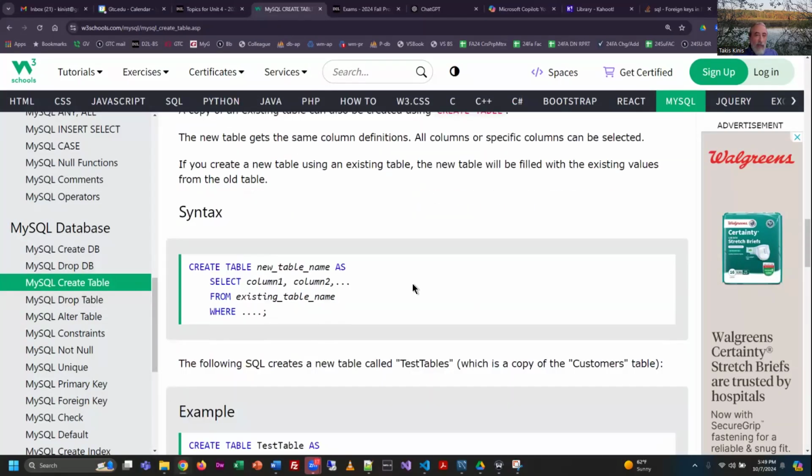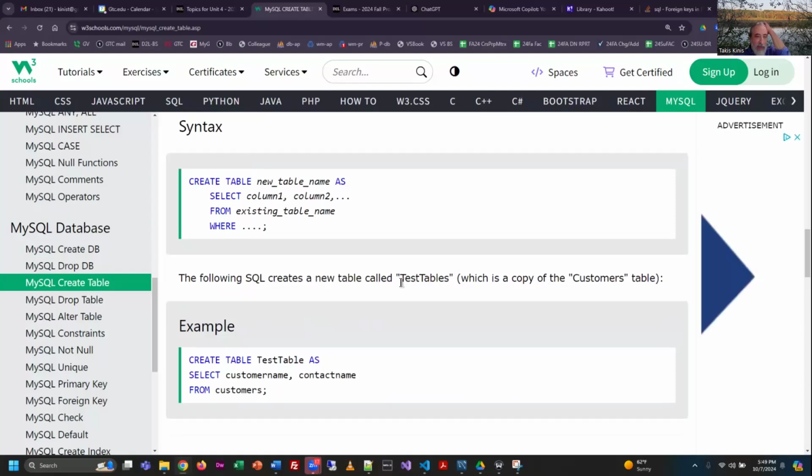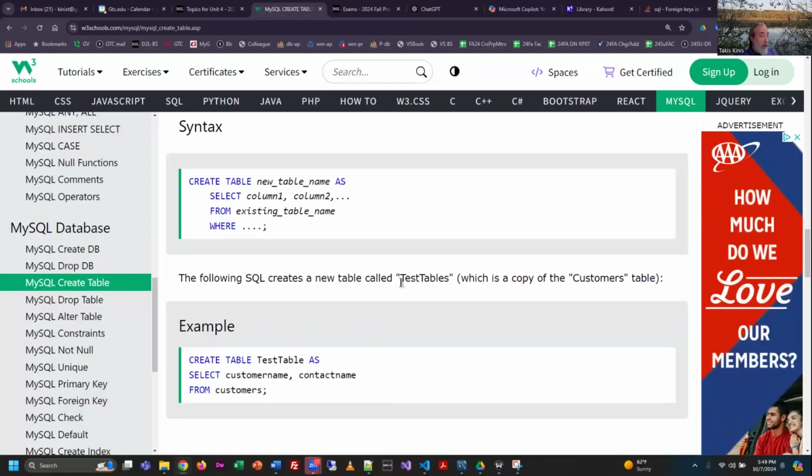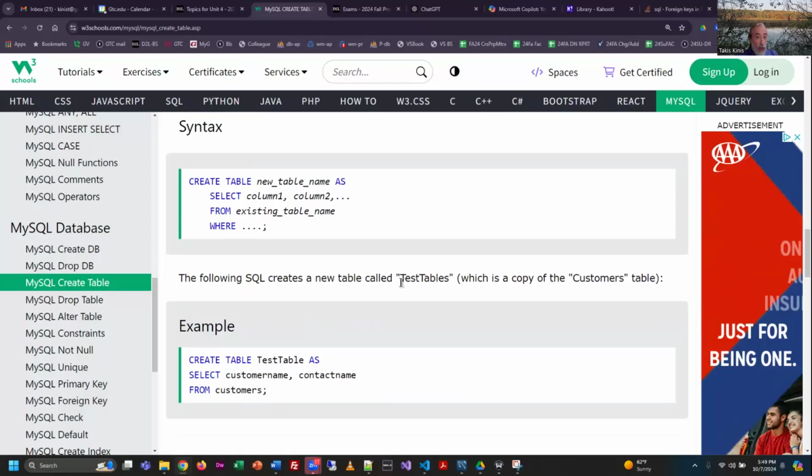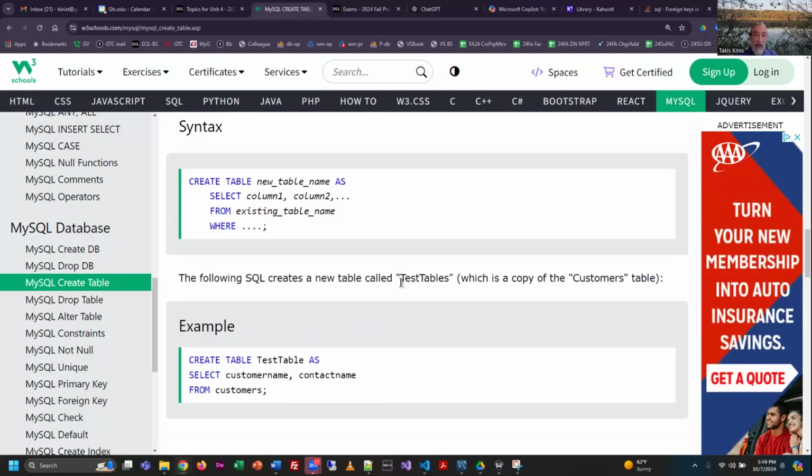All right. So another thing the book talks about more than our examples will require for homework, but you can also create a table by running a query on top of it. So I can run a query on top of a different table, pull in the information, and then create a table based on that information.